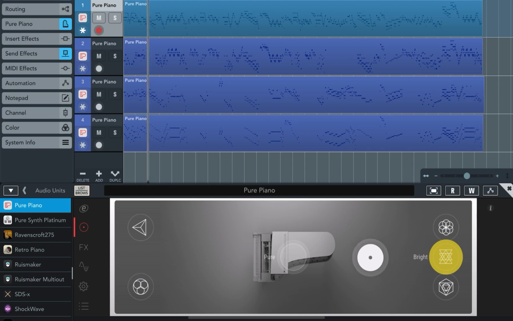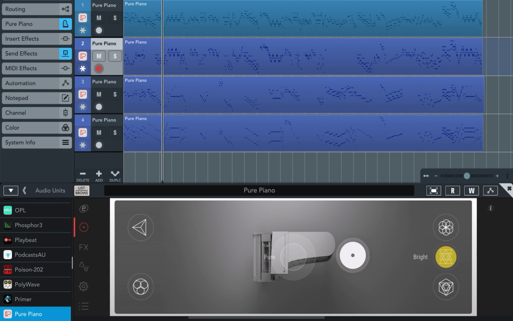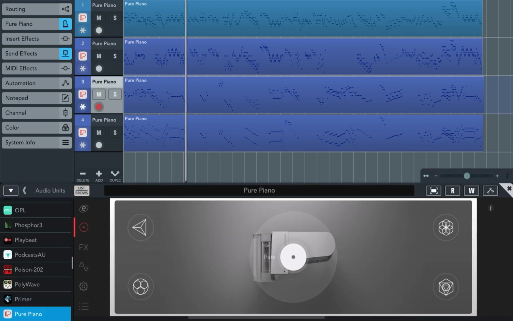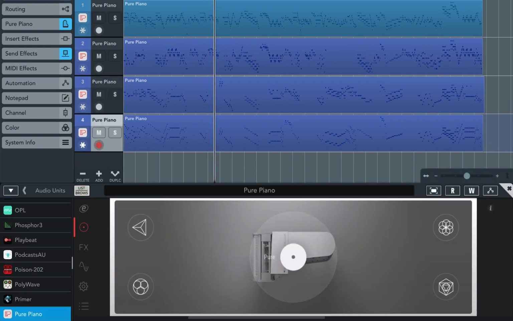So this first one's got a little bit of brightness in it compared to the standard. The left hand of the upper part is slightly less bright, but that's the direction away from the standard. The right hand of the lower part, I've made it much less bright because we don't want it shouting over the main themes above it. And then the bass part, the left hand of the second part, again, is set in the middle.